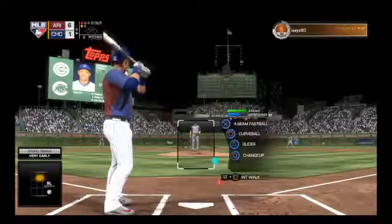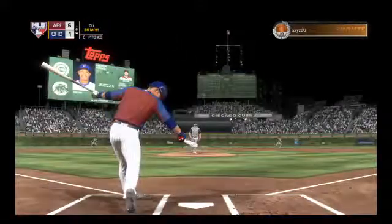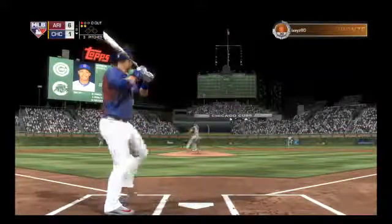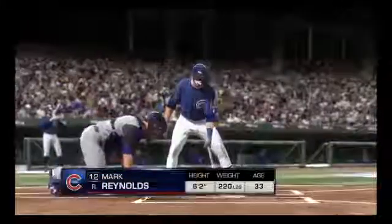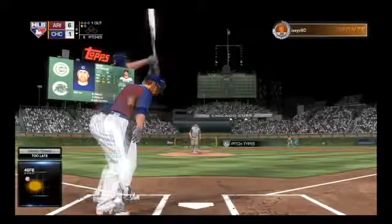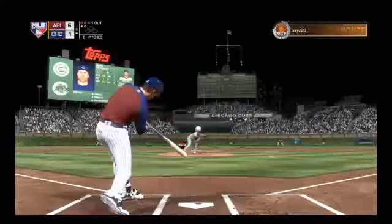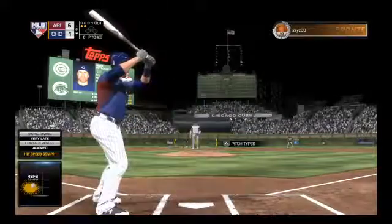It's 1-1. 1-2 now. 2 strikes. Now the fastball is right by him as he swings and misses for the first out of the inning. Here's Mark Reynolds, and he's getting his first plate appearance here in the 8th after entering off the bench just a little bit ago. And he swings through a fastball and doesn't catch up with it. It's 0-1. And this ball's heading for the seats down the right side as the count will move to 0-2 now.